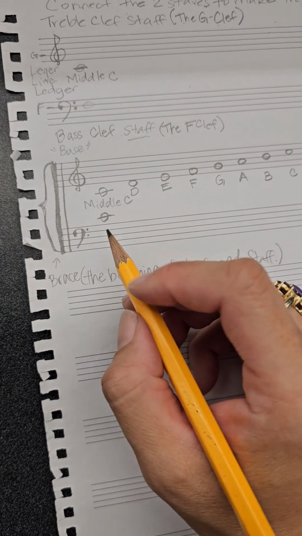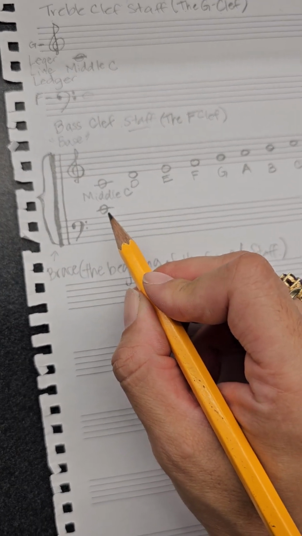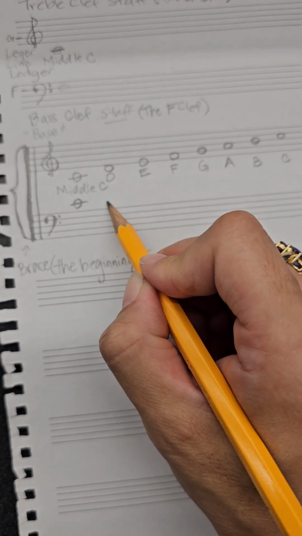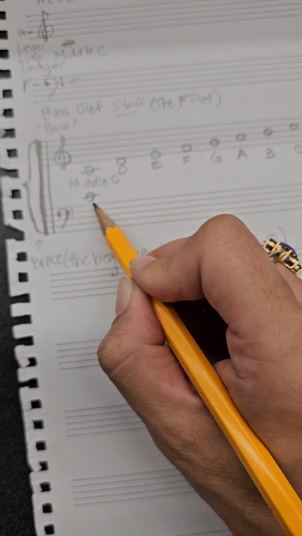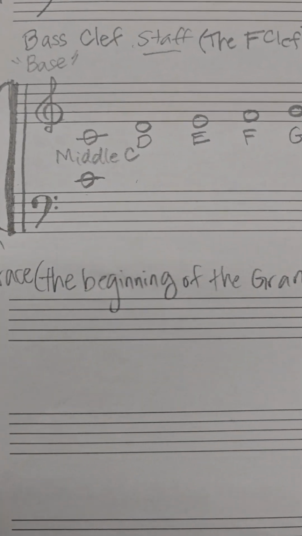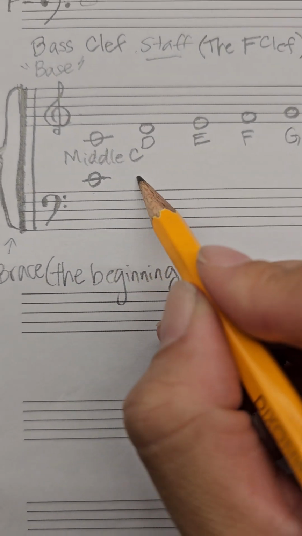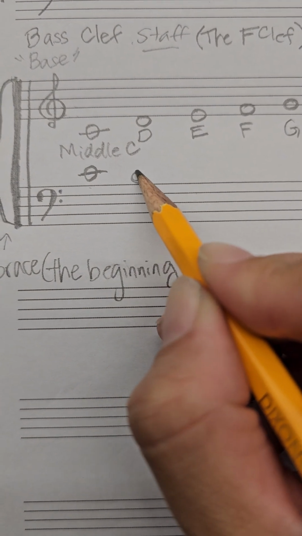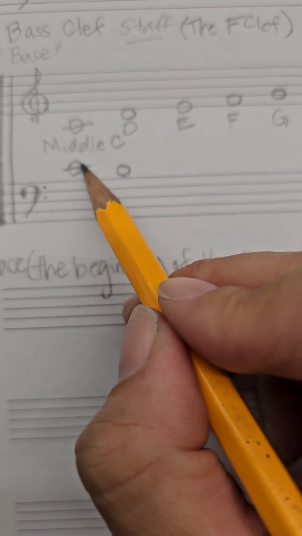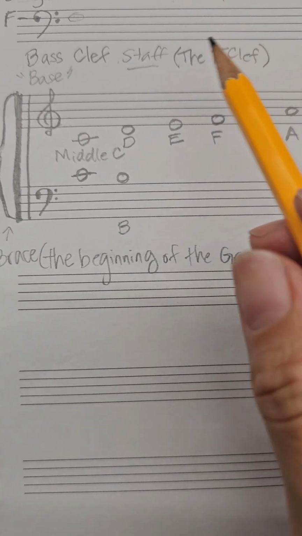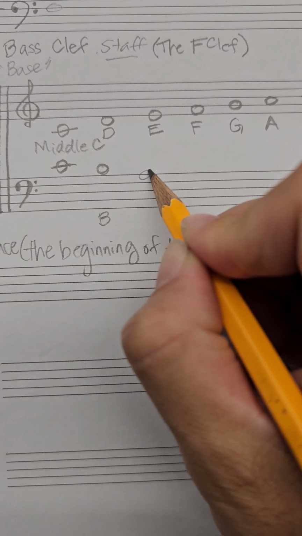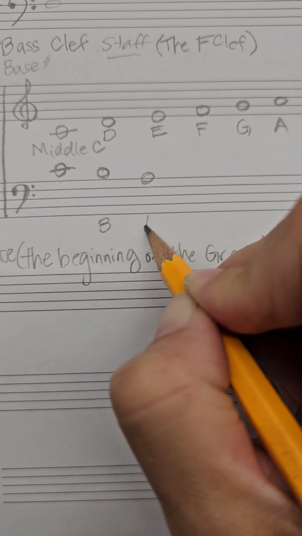Now how do we do that for the bass clef? Let's go backwards. Let's go down, backwards in the alphabet, shall we? So we know that's middle C. It's the first ledger line above the staff. Then we've got this one, which is B. What comes before C in the musical alphabet? B, because we're going backwards, right? Then this would be A.